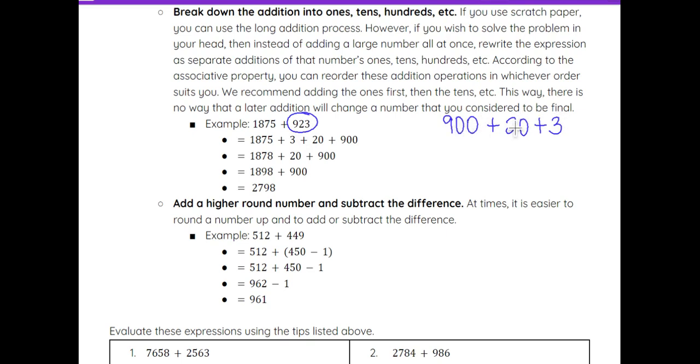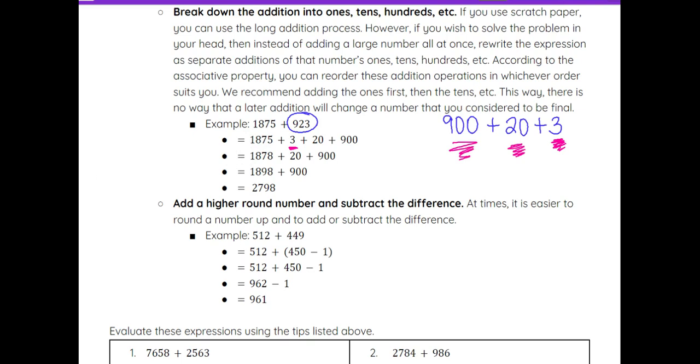Again, if we put those together, we do get 923, but it can be helpful to split it up like that because then we actually are going to start by adding the ones place digit. And we are allowed to do that. We are allowed to change the order of the 900, the 20, and the 3 because of the commutative property. So that commutative property allows us to reorder the operations in any way that you see fit. So 900 plus 20 plus 3, we can reorder that. And we want to add the ones place first, and then we move to the left from there. So then we add the tens, then we add the hundreds. If there were thousands, we would keep going, so on and so on.